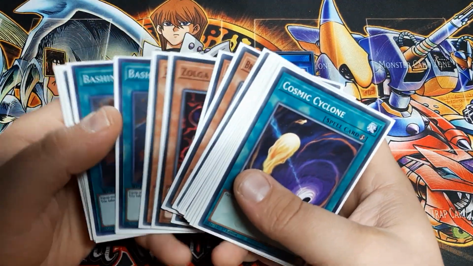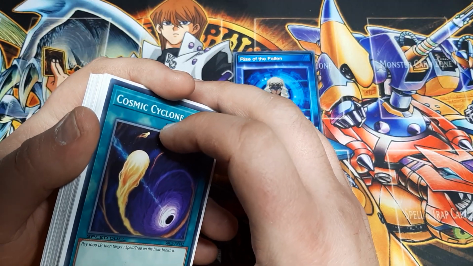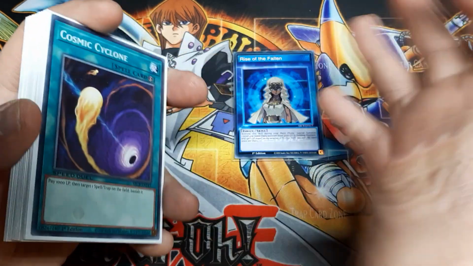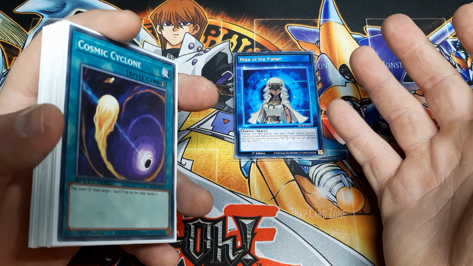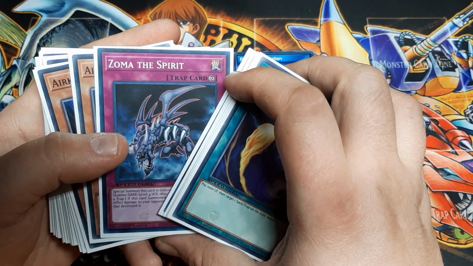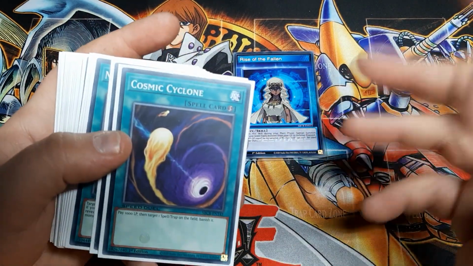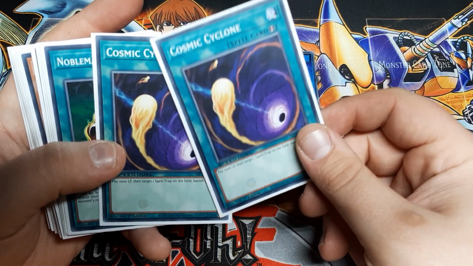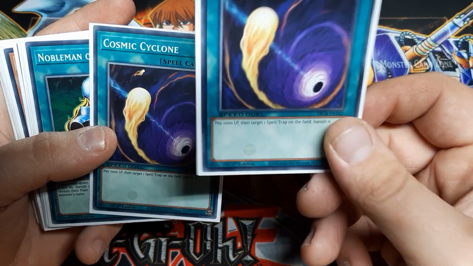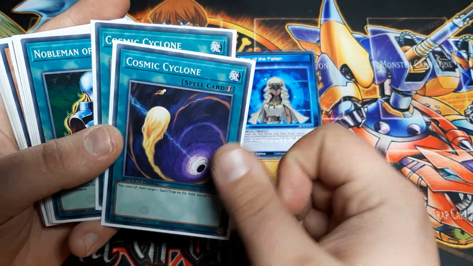Again, we want to avoid getting hit by back row cards, especially anything that's going to set up on us to where, if Inner Conflict happens to be on the other side of the field, we want to make sure we're not running into Zoma or anything. But again, we're going to run Zoma for that same reason. And with all the life gain possibility that we have in this deck, the Cosmic Cyclones are almost a non-issue with 1,000 life points.